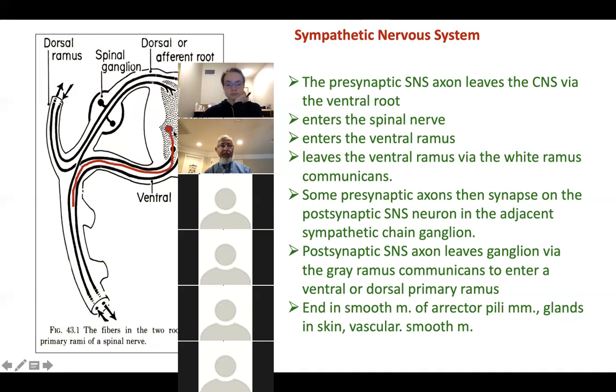Now look at, see, the sympathetic fiber is coming, it's following the somatic nerve, the ventral horn of the somatic nerve. But they cannot go directly, right? Because we said there are two neuron systems. They have to go somewhere and synapse so that they can be active. So they leave the nerve and then they come to this ganglia, right? And then in the ganglia they synapse and then they join back the somatic nerve, and these two parts we call white and gray communicating rami, right? They are communicating this nerve with the ganglia. So this is the ganglia where they synapse and the postsynaptic neuron goes back to join the somatic nerve, right? Spinal nerve.